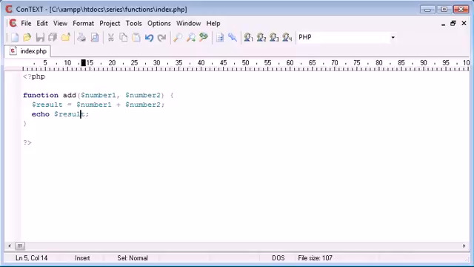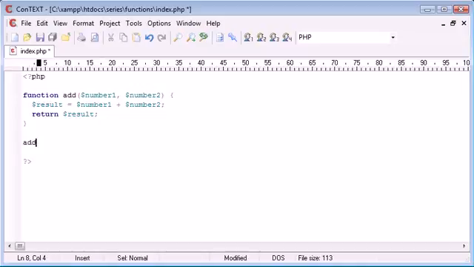So what we really want to do is store a result, but then instead of echoing it, we want to be returning the result. Now, you don't always have to return or even echo anything in a function. A function can purely work in itself and not display any output. It doesn't need to display output. However, we're returning the result of this.